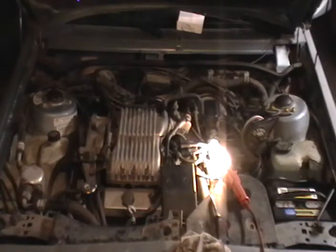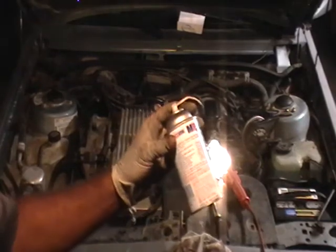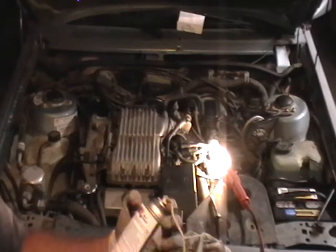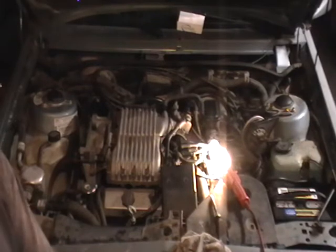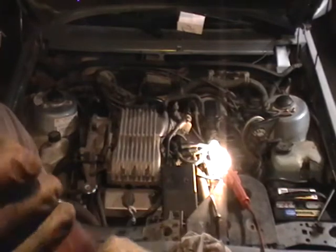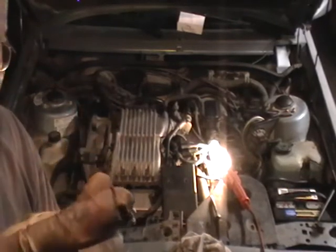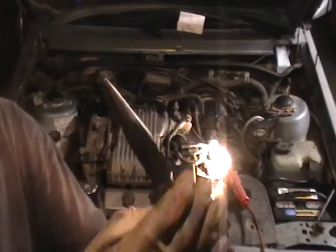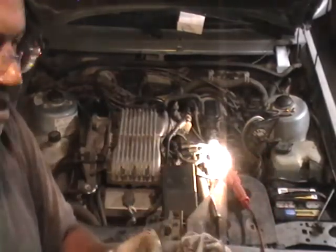Now we're going to lube up the pulleys. How we do that? Penetrating lubricant. A hose that has a little straw on the end of it. Long needle nose pliers.